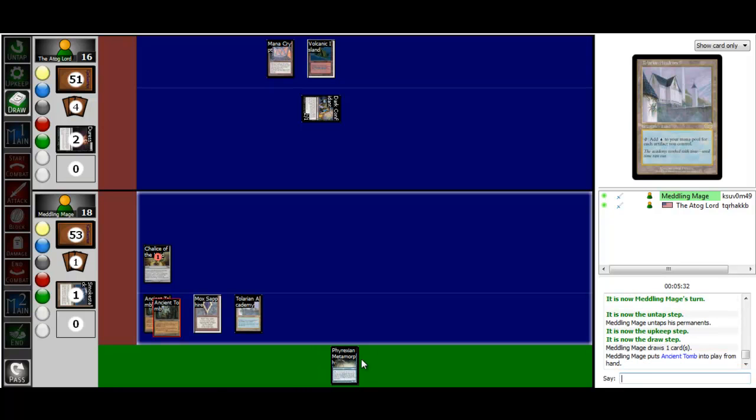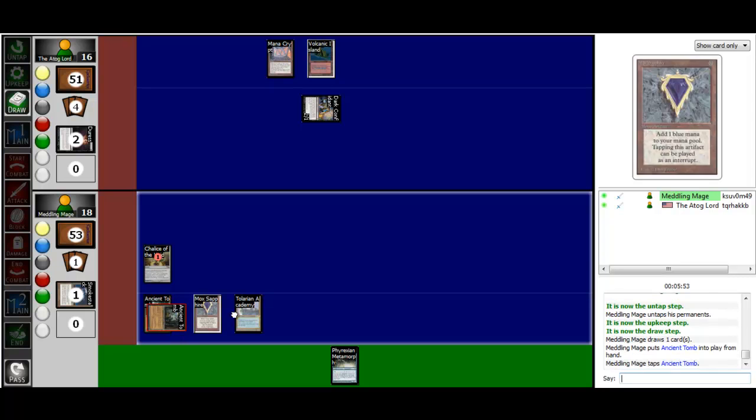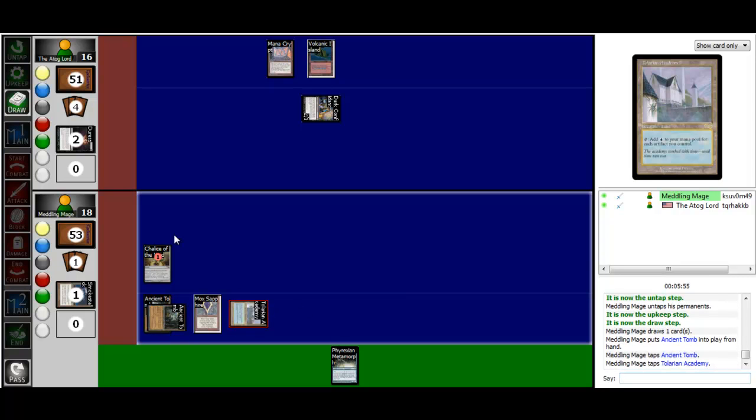And I think what I'm going to do here is drop the Metamorph to copy his Confidant. It seems so bad though, but I don't know, we're kind of far behind on board, and we should be able to trade him off against his Confidant at some point. Yeah, I think that's what I'm going to do. I don't know how my mana base is killing me, but.